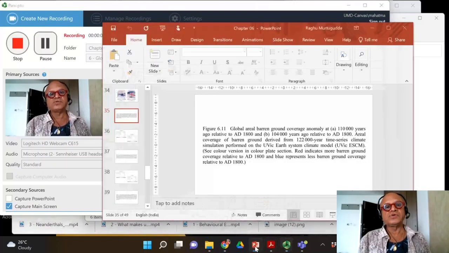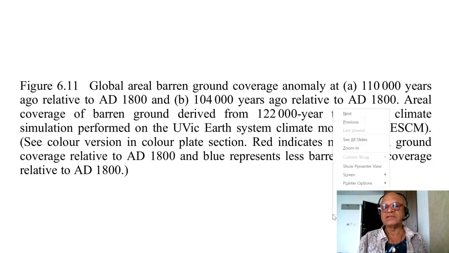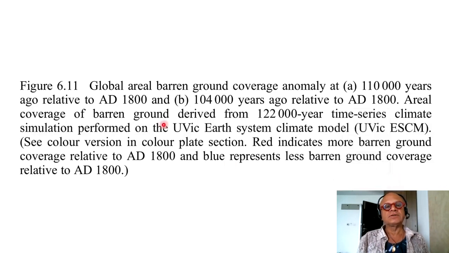Okay, let's continue this story of looking at model outputs, the UVic Earth System Climate Model that we've been looking at with all its caveats. So let's zoom out of Africa, climate change, landscape change, vegetation change, and speculations about how it may have affected hominin evolution, diaspora. Actually, by this time, the time scale we are looking at, MIS 6, there is not so much evolution, it's just disappearance of the rest of the Homo species and the emergence of the Homo sapiens sapiens as the sole species into the Holocene.